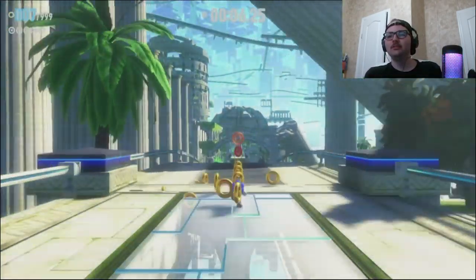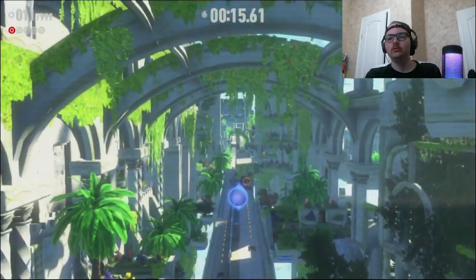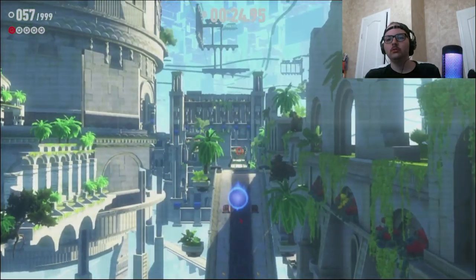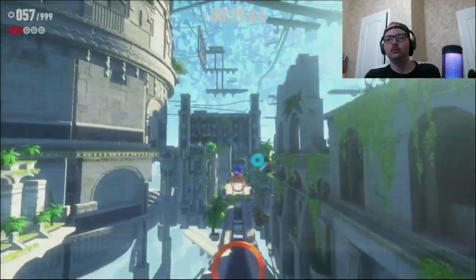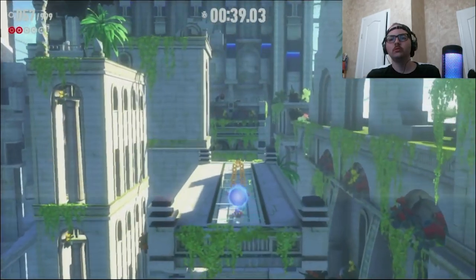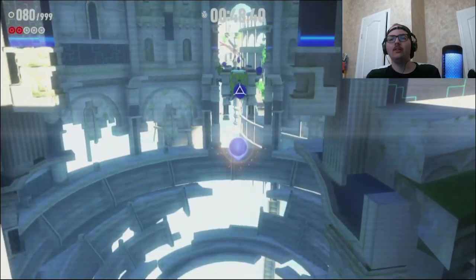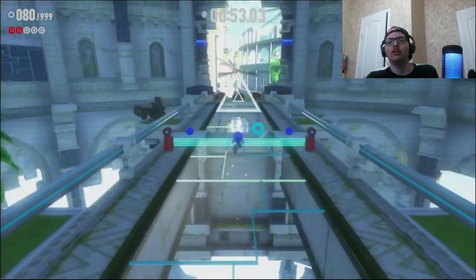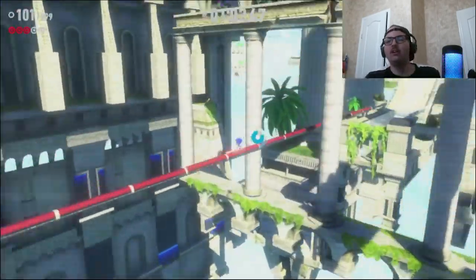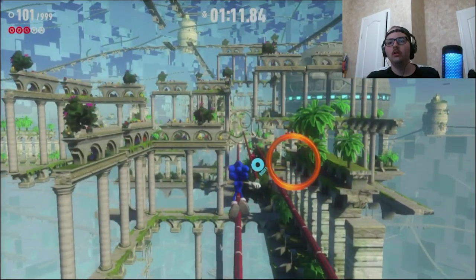Oh, I'm just trying these out. I forgot about the exit training. Sky Sanctuary! Let's go! That spot right there is like Windmill Isle, act one. Or not, act one, it's act two, I think. Yes, sir, this is giving me nostalgia.